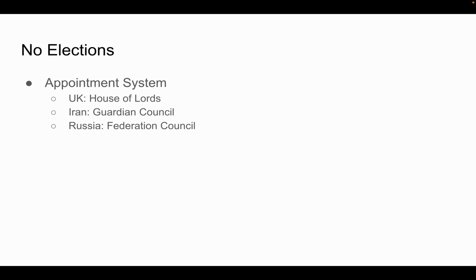So first, in the UK, appointments for the UK's House of Lords are approved by the monarch with recommendations made by the prime minister and an independent commission. This system is used to promote diversity, as there are now more of these appointments than hereditary appointments to the House of Lords. This promotes diversity in the House of Lords, which is not directly elected, because the majority of the seats are no longer simply passed down within a family.